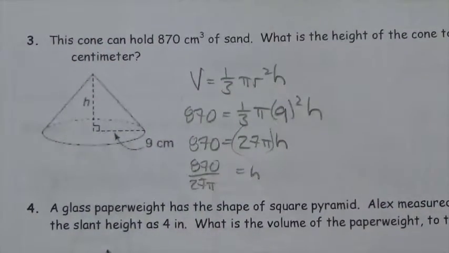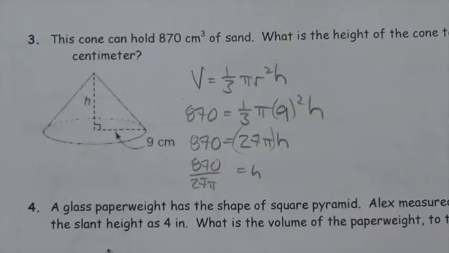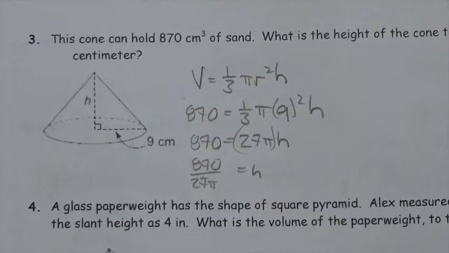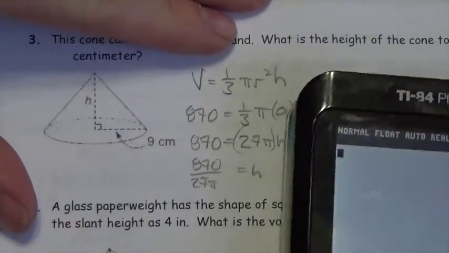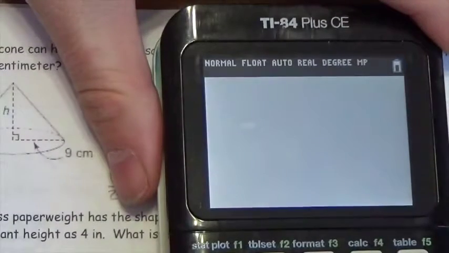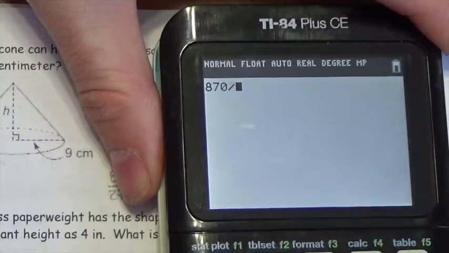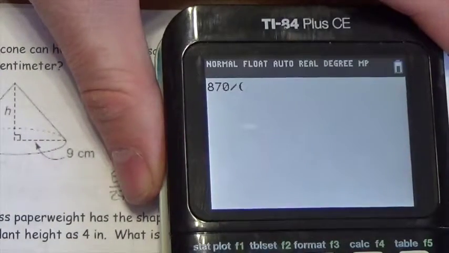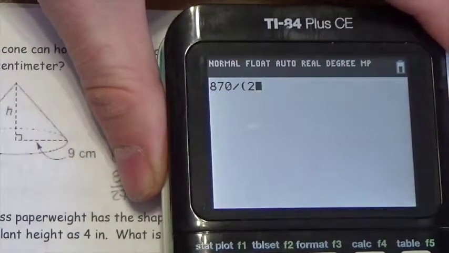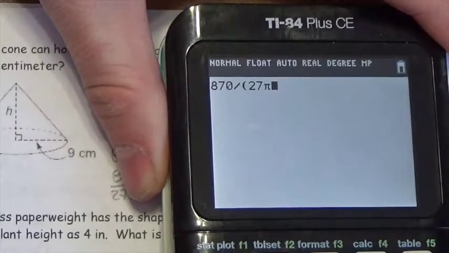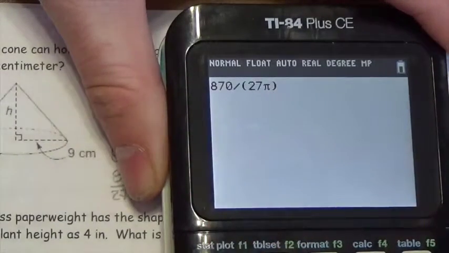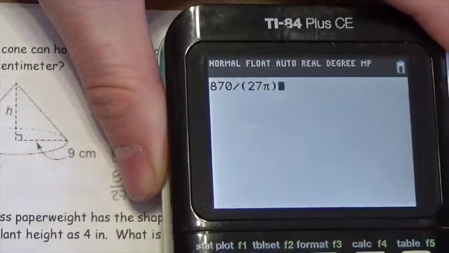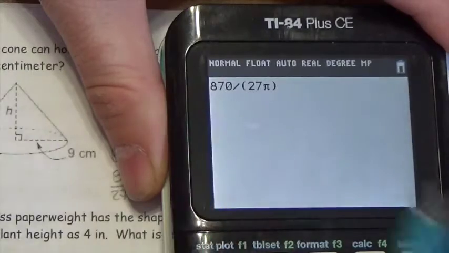And that is definitely a bit of calculator work here. And I know we've been talking about this, but I just want to make sure this is abundantly clear how you would handle this when you go to your calculator. So we would type 870. But remember, because I'm dividing by two factors multiplied together, I have to put parentheses around this, because if I don't put the parentheses there, then I'm simply going to be dividing by 27 and then multiplying by pi at the end, and I don't want that. I want that multiplication to be happening in the denominator.